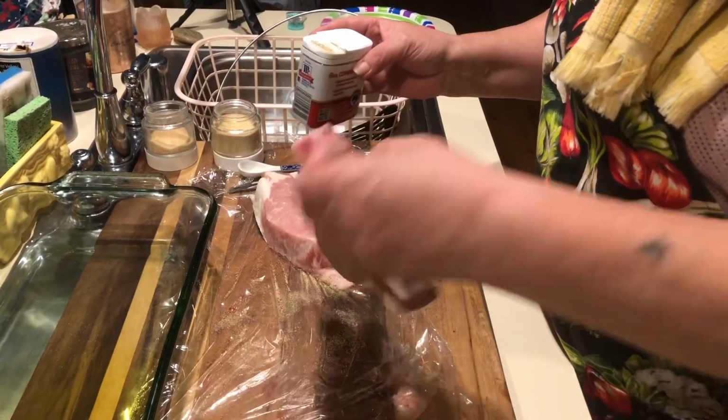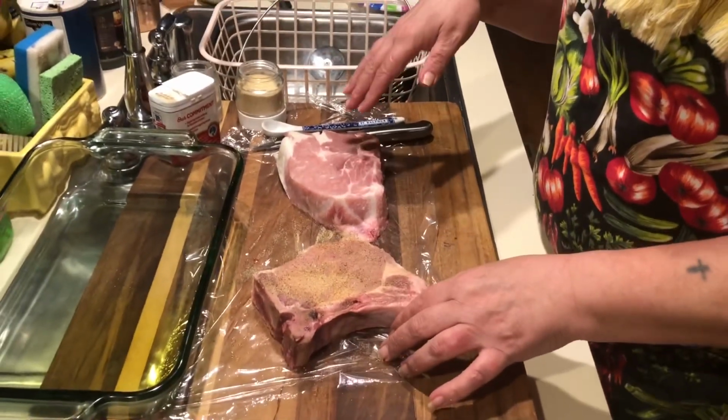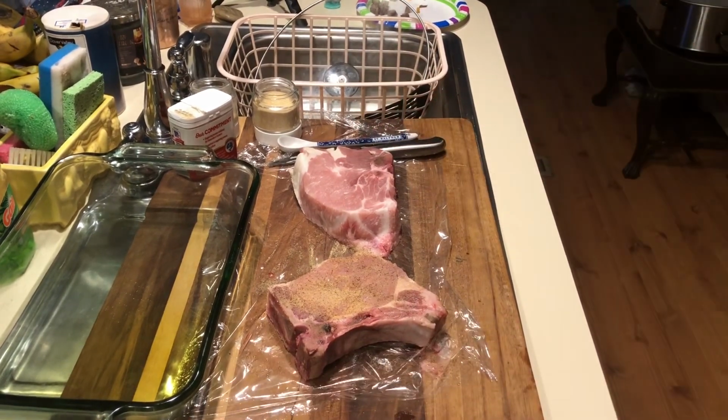And this second one over here, I will probably send over to my sister-in-law's house. She likes to eat pork. And I thought I had everything in front of me. Of course I don't. So I'm just gonna grab my stuffing.